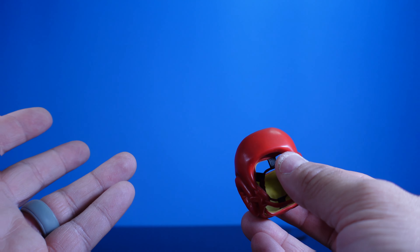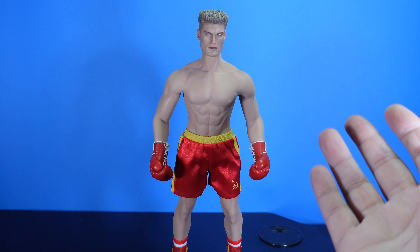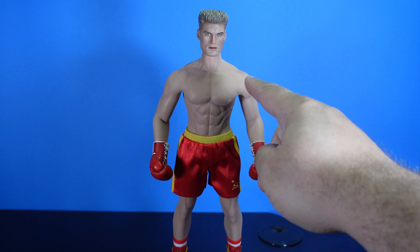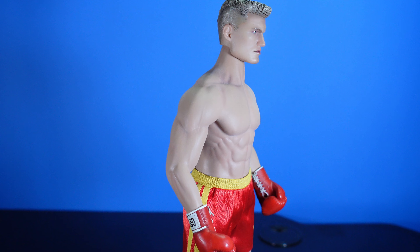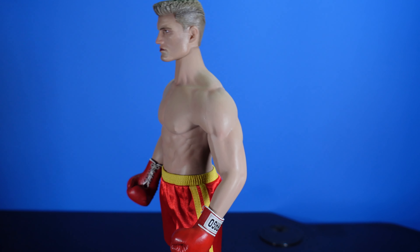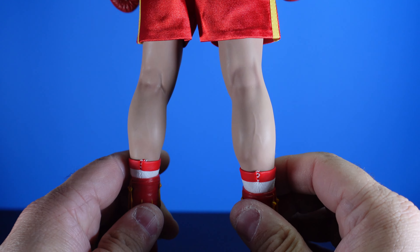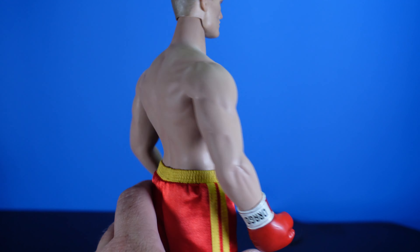Here is a look at the figure and first impressions — it's meh, to be honest. The neck is extremely long and not proportionate with the body, similar to what happened with Clubber Lang — he's got almost a giraffe vibe going on. Also, the musculature structure looks a little off. In the movie, Ivan Drago was this big roided-out monster, but there's a lack of definition on the arms, chest, and legs. The back also lacks muscle definition. This is just not hitting the points.